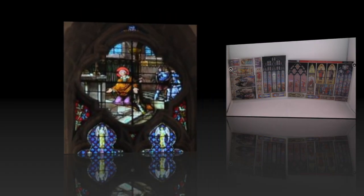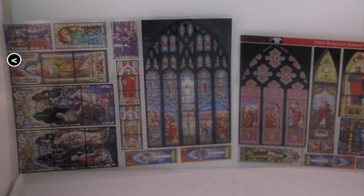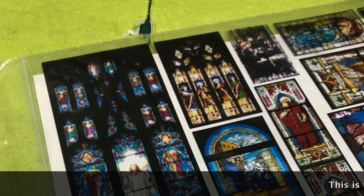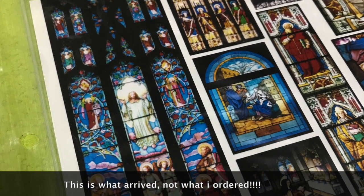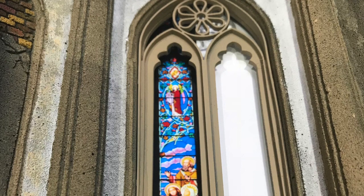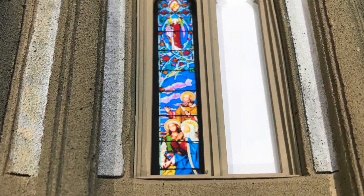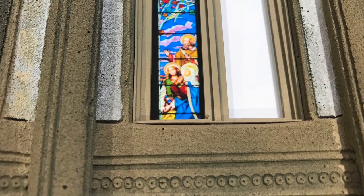So I chose to go with a product from Reality and Scale. Now, this is the product that I purchased from them in front of you. Very nice, great detail and great windows. However, when I bought them, this particular piece was meant to have a set of five windows, which would have been perfect for my particular build. Unfortunately, even though they look good in situ, there just weren't enough windows.